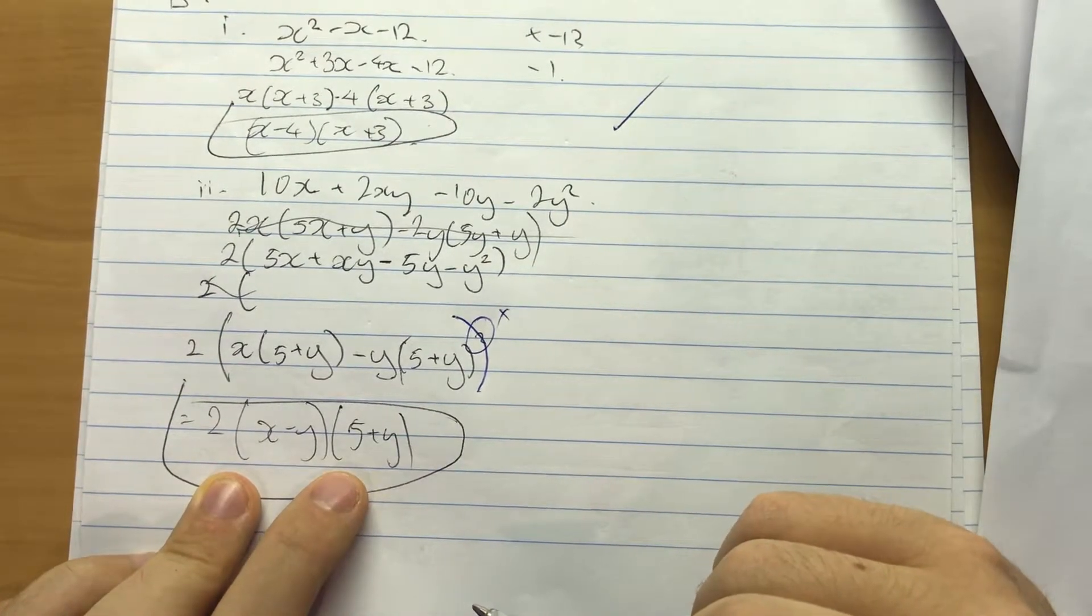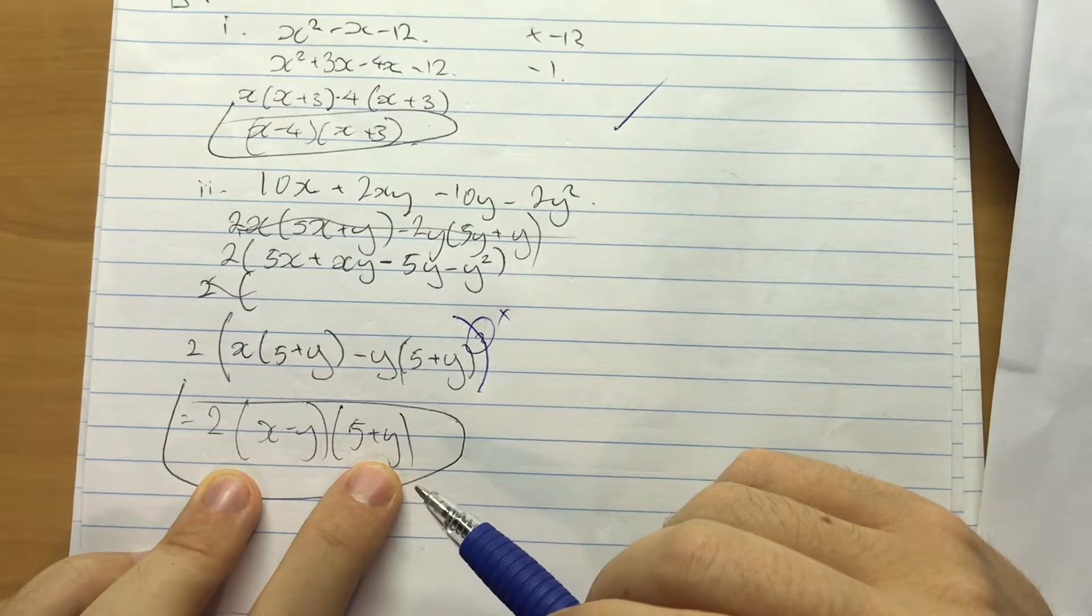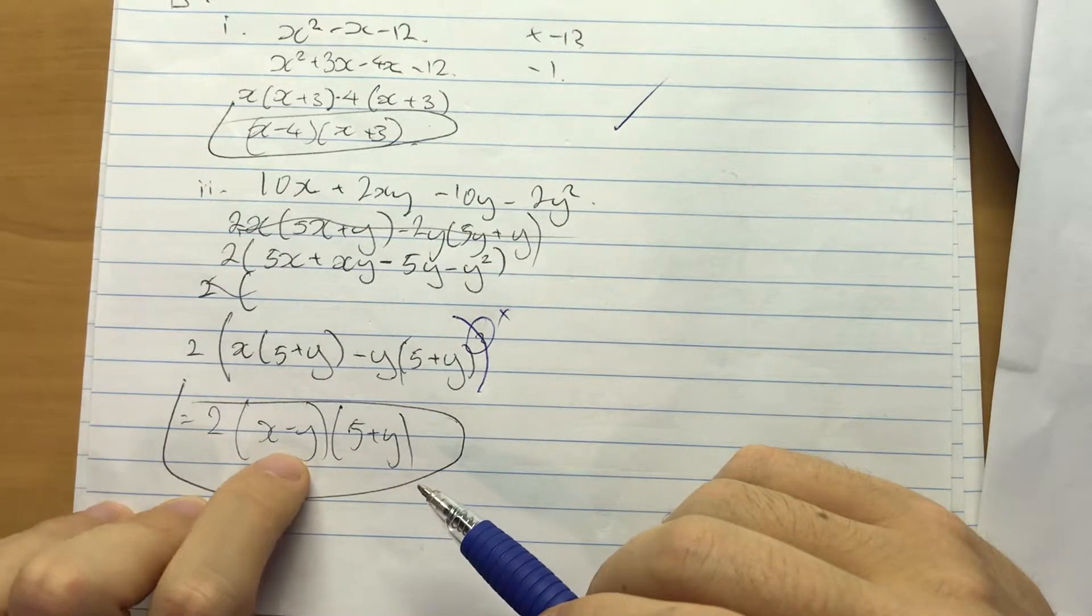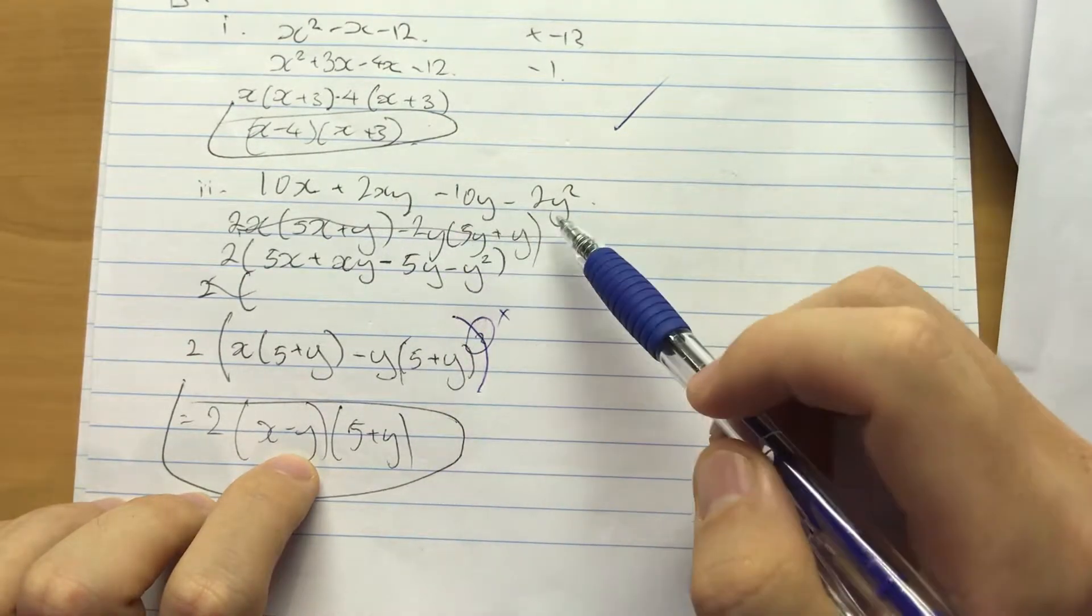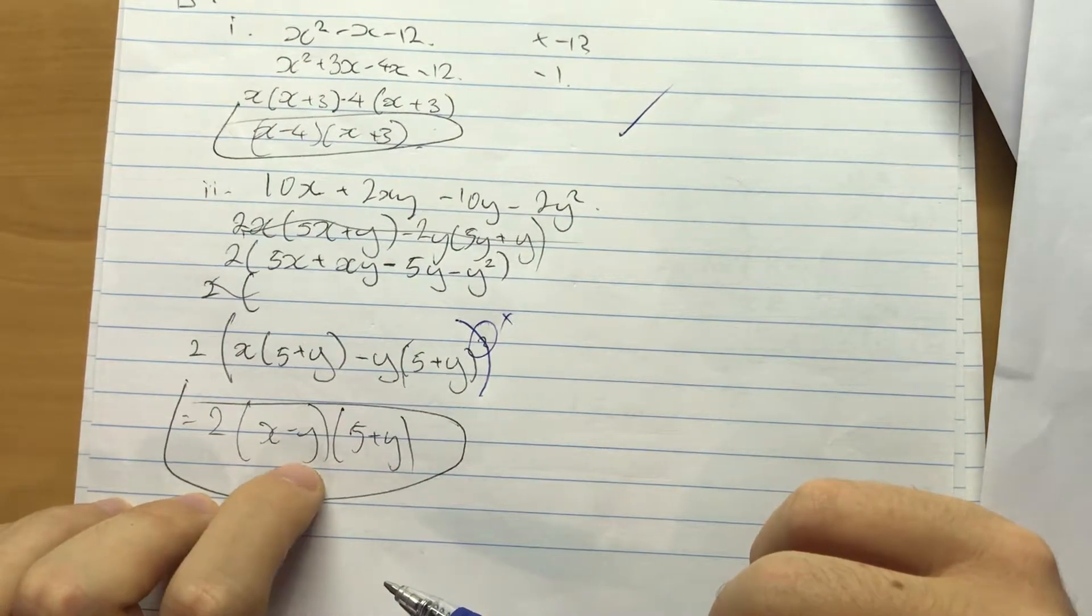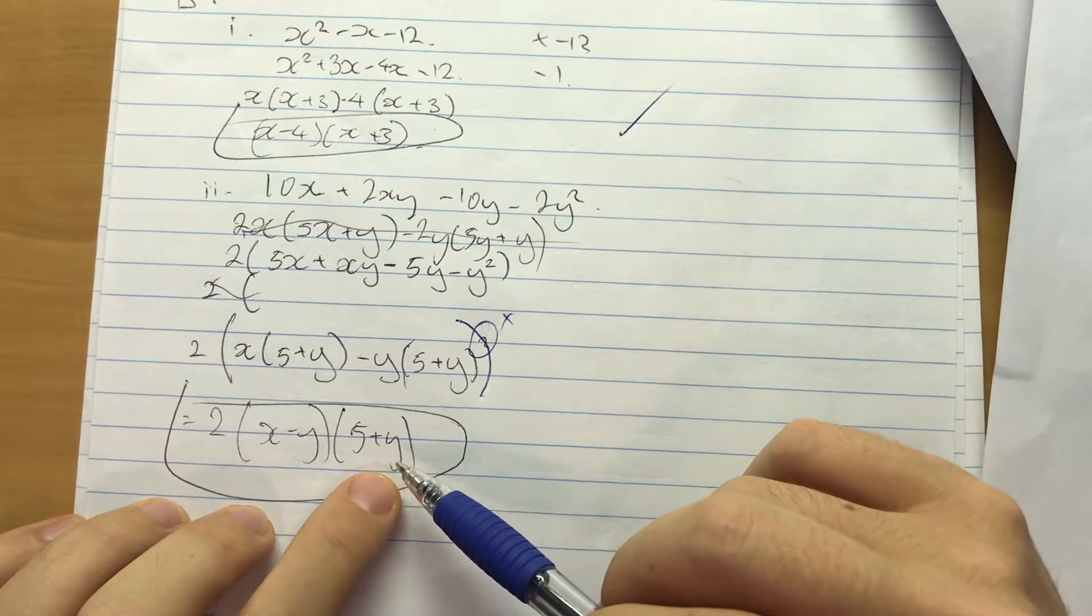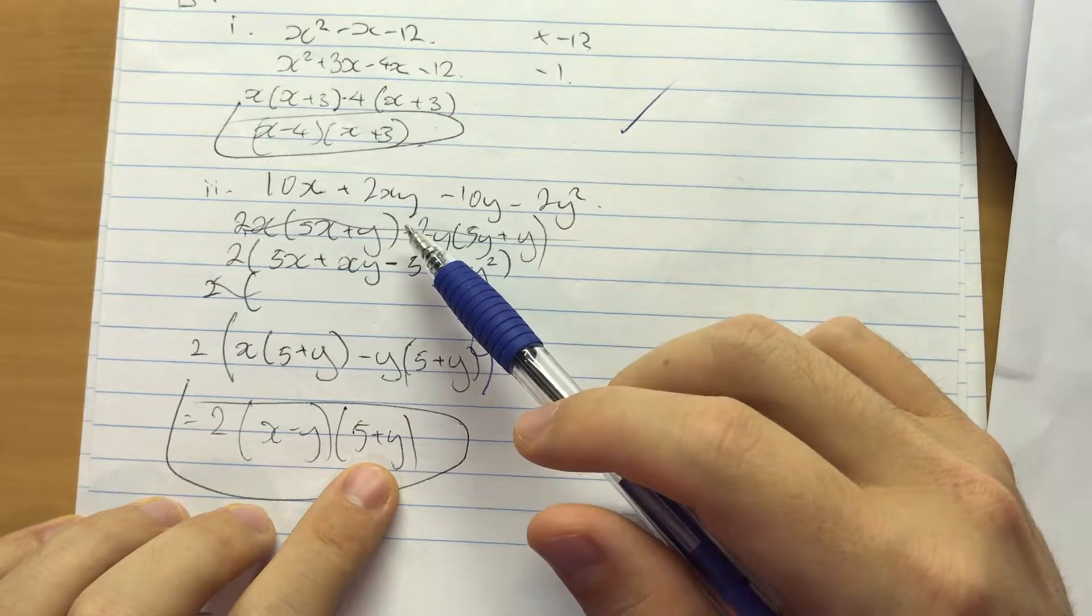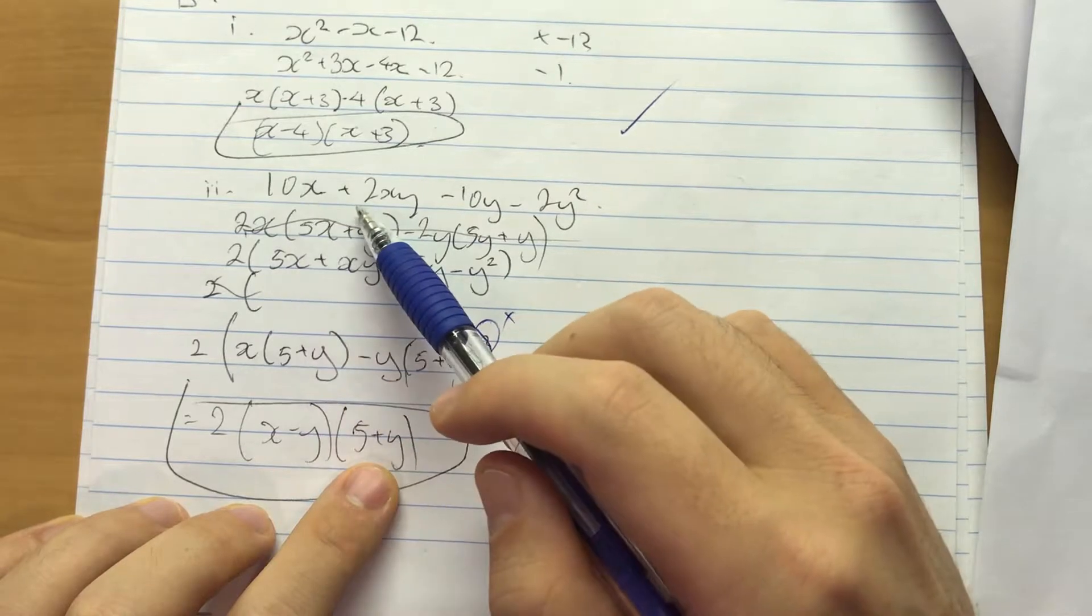Okay, you can still check this a little bit at least. You could check that y = -5 makes this 0. Maybe it's easier to check x = y makes this 0. When this is equal, 2y² cancels with 2y², and then 10x - 10y is cancelled. So I mean it doesn't check it completely, but at least you're checking something. (5+y) equals -5. Yeah, I suppose you could check it too. That's pretty simple.